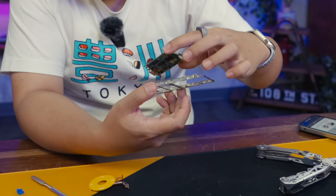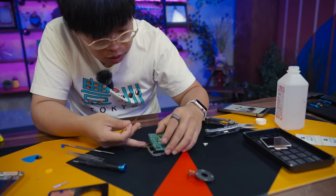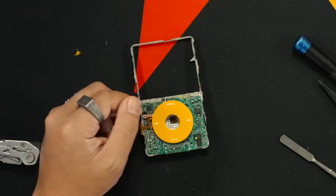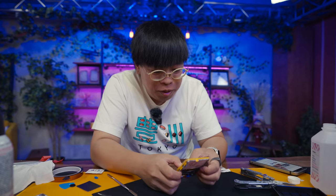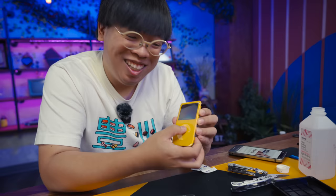I cleaned up as much of the rust as I could with what I had on hand, and I think we're ready to put this iPod all back together. The reassembly process seemed very straightforward — just do the opposite of what we did in the teardown. Place the PCB on the frame, put the ribbons and tape back where they were, connect the display to the board. The iPod is iPodding, at least from a button perspective. That looks so nice.